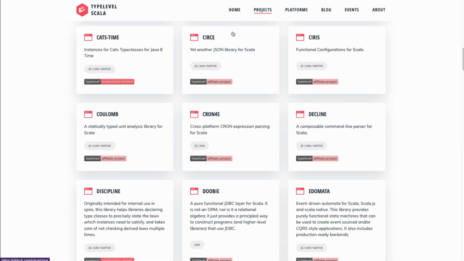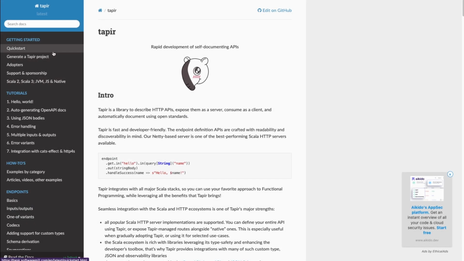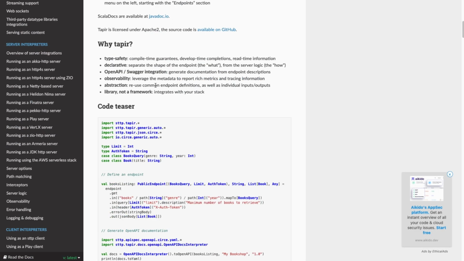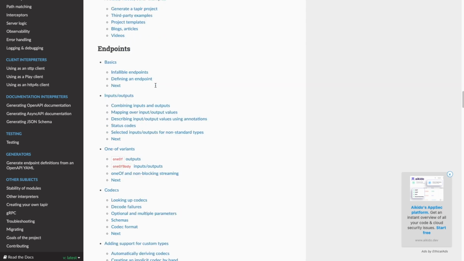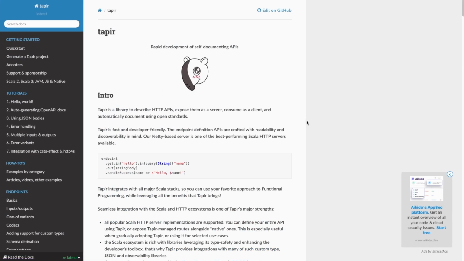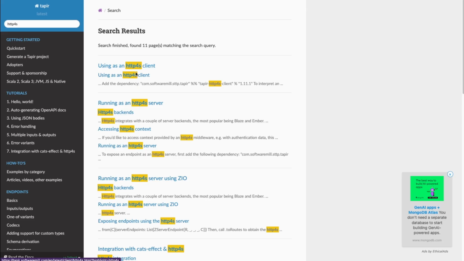The other go-tos are Circe for JSON, Doobie for databases, and other examples like Cats MTL, and whatever. Note that nothing stops you from using alternative libraries or additional libraries, especially if they provide required instances and interop. For example, it seems common to use Tapir instead of or on top of http4s for writing HTTP servers in the last few years. Tapir integrates with all major stacks, so you can use it with Cats and ZIO and whatever else you have.